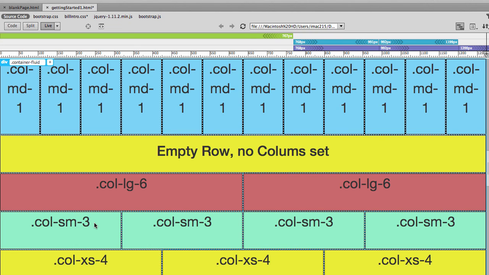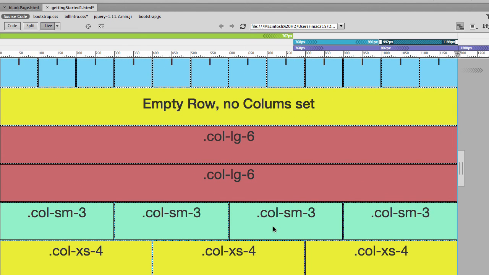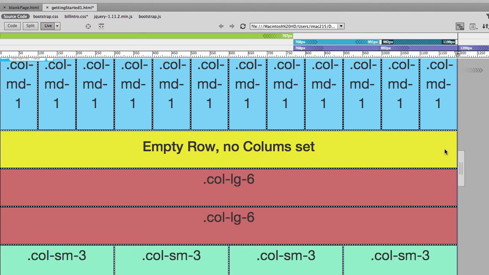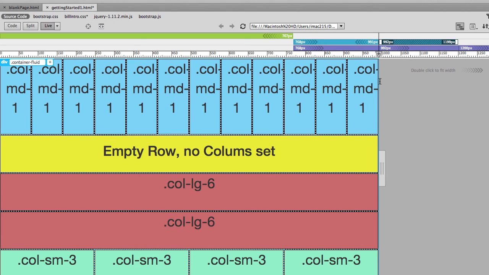But now we get to the startling part. Are you ready to be startled? Here's what happens. We're at full screen on Dreamweaver, but I'm going to click here. These are media queries. Here is a media query between 992 and 1199 pixels. I'm going to click it and see what happens. Okay, we're still good, but notice that these LG 6s collapse. Everybody else is okay, but these guys used to be over here, and when I go to this media query, they collapse.